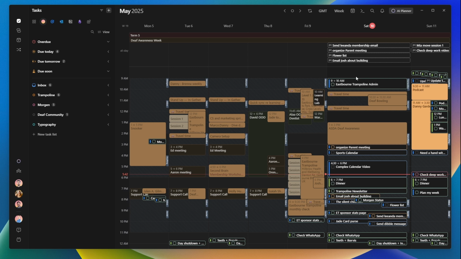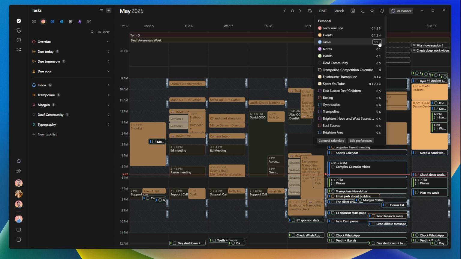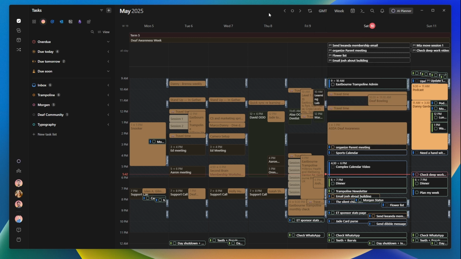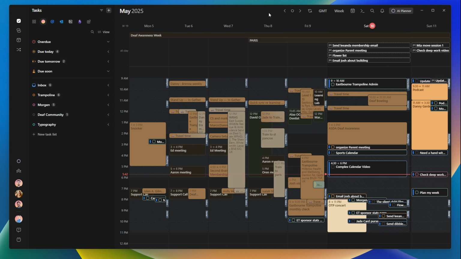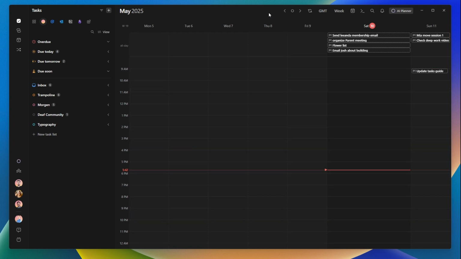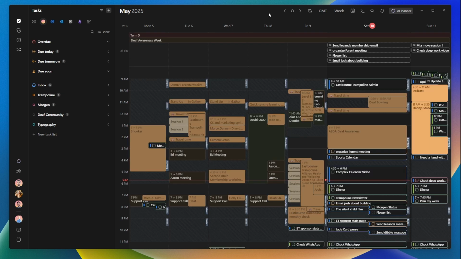However, the other advantage inside of Morgan, if I go to this little calendar icon, see the numbers next to these calendars? These are called calendar sets, and I've got the events and the tasks all inside of calendar sets 0, 1, and 2. What this means is if I push 2 on my keyboard, for example, it's going to hide other things. If I push 3, it will hide even more things. If I push 1, it's going to show me all of my day. If I push 0, it's going to show me every single calendar I have inside of Morgan, which does look a little bit busy.